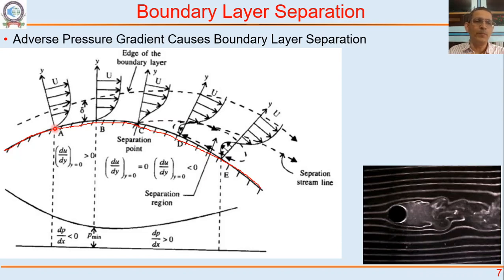So velocity is zero at the surface of the object. At the surface of the object, everywhere, velocity is zero. We call this the no slip condition. No slip means there is no relative motion between the fluid and the object. The object in this case is solid, which is stationary. Therefore, the velocity is zero. And far away from the object, velocity is larger, almost unaffected.